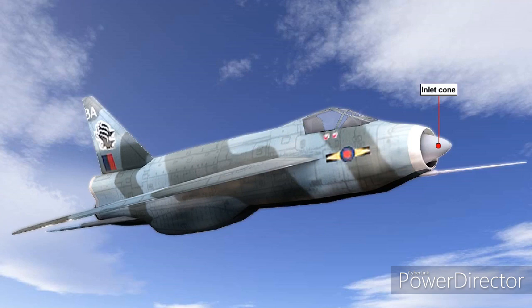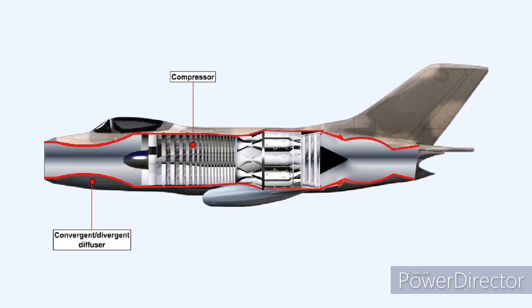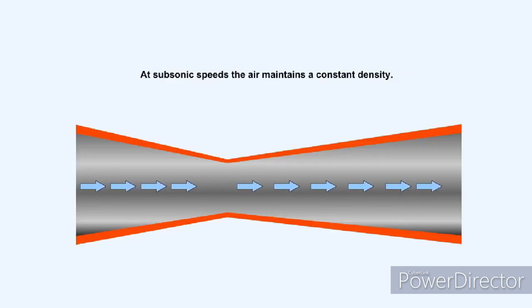Some of the earliest types of supersonic aircraft featured a central shock cone, called an inlet cone, which was used to form the shock wave. This form of shock cone can be seen here on the English Electric Lightning. This diagram shows a simple convergent-divergent diffuser. This design works because of the fact that supersonic flow will slow down as it enters a constricted area. You will note that this is the opposite response to that which happens with subsonic flow. Air flowing at subsonic speeds will accelerate through a constriction.